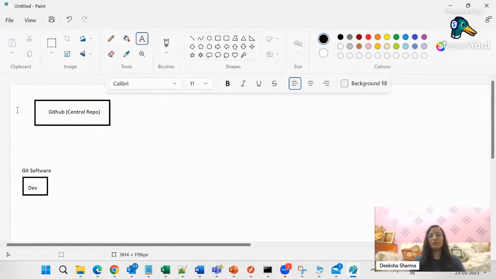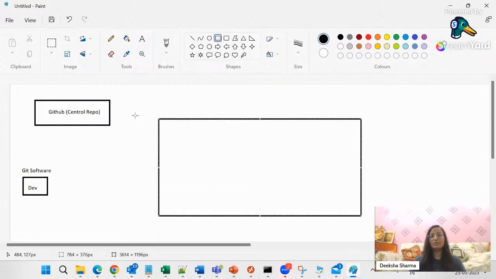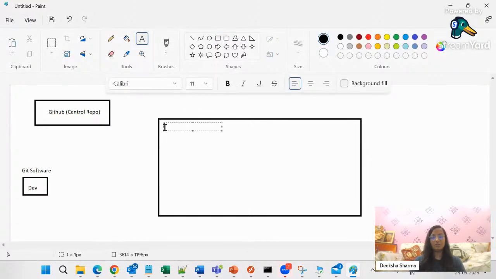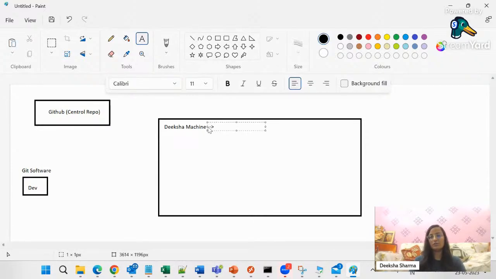Once you install Git, for example, you have created a folder. Consider this is your machine. When you install Git on it, the very first thing is to install Git inside this one.